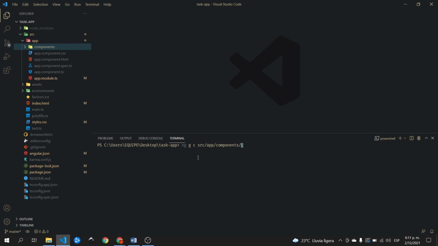In this case, we are going to put task-form, and I'm going to put this flat because I don't want to generate the test. Okay, I'm going to write --skip-tests.